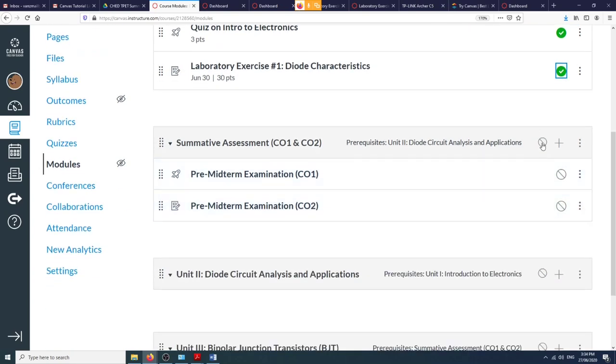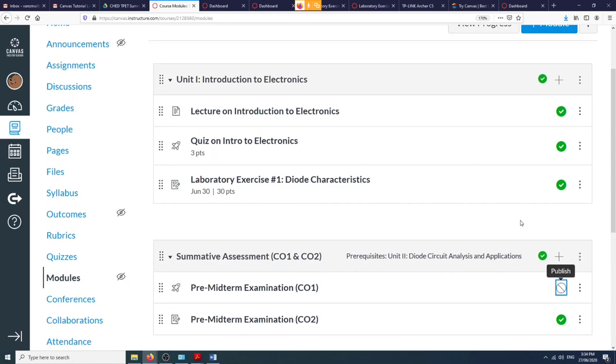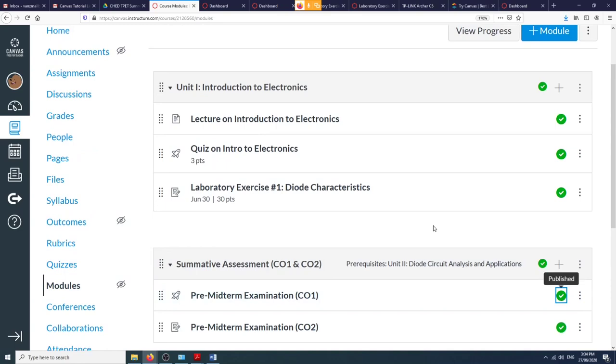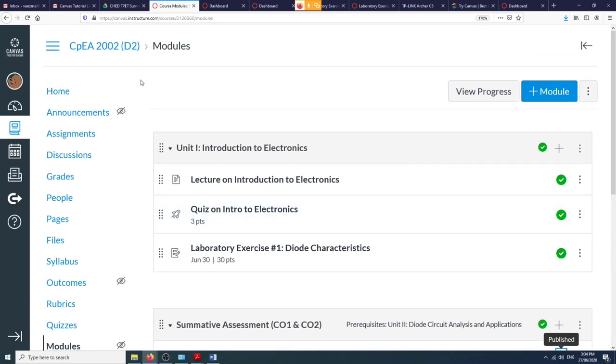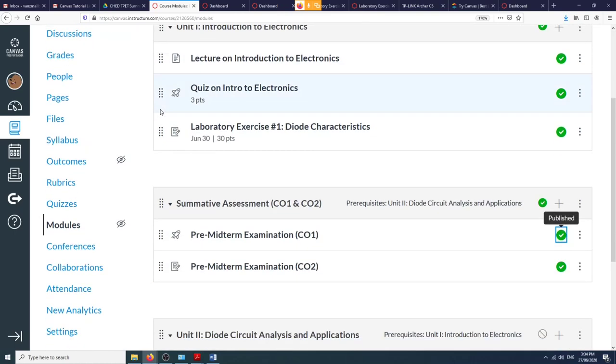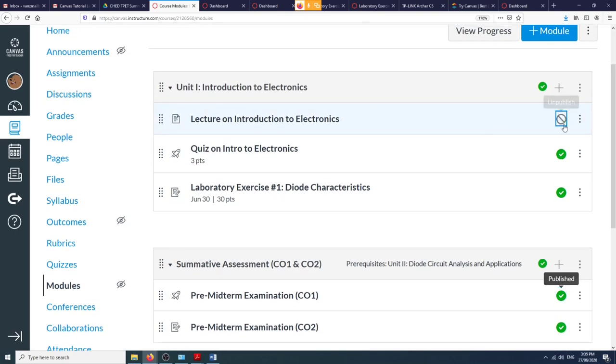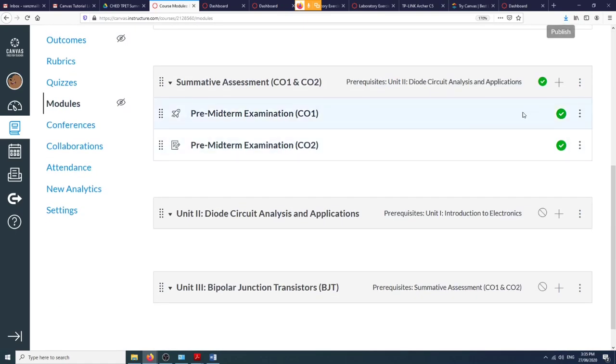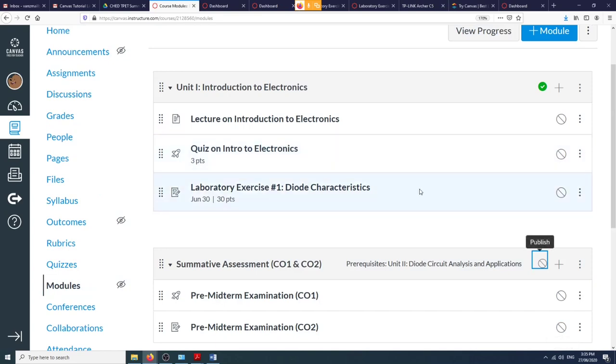Okay, and then you can also publish this, right? So publishing it means that it's accessible na siya sa student if the course is already published. Okay, so na-publish na si course, then accessible na siya sa mga students. So this is how you control the publishing of your modules, no? Because the students would not see, dili nila makita until you publish the modules.